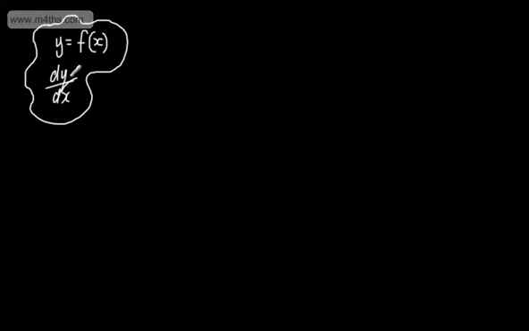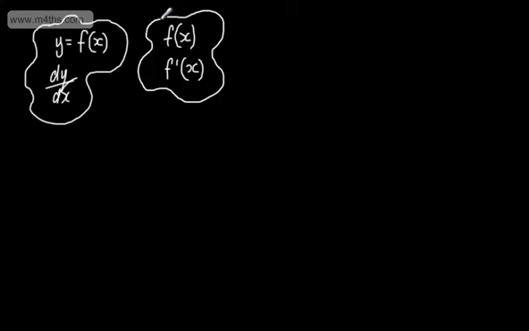We could find the second, the third, the fourth derivative as well. If we have now f of x, the derivative using function notation, so the first derivative is f dash of x. So on the left, we've got Leibniz notation, and then on the right, we've got function notation. To show differentiation from first principles, it's easier to use function notation. If you do want to read up using the Leibniz notation, it's entirely up to you. I'm just going to go with the easier one so you can kind of get your head around it. Okay, so what we're going to do then is start now with a graph.